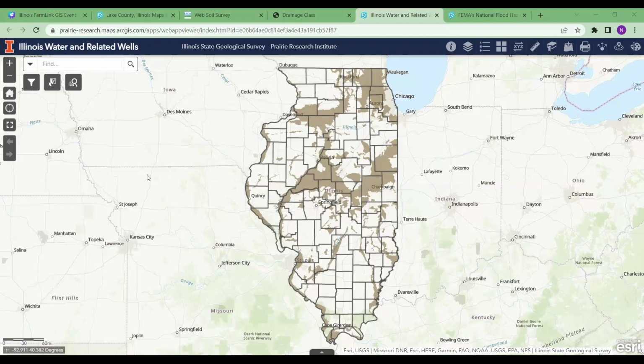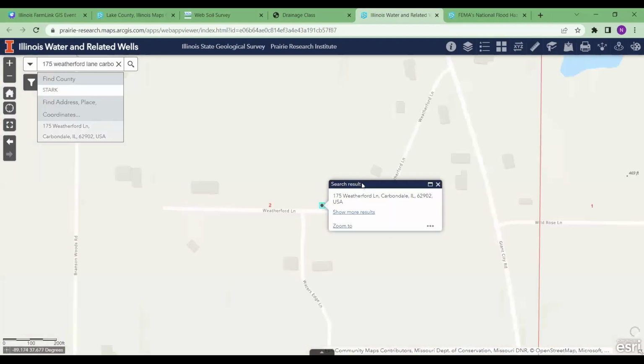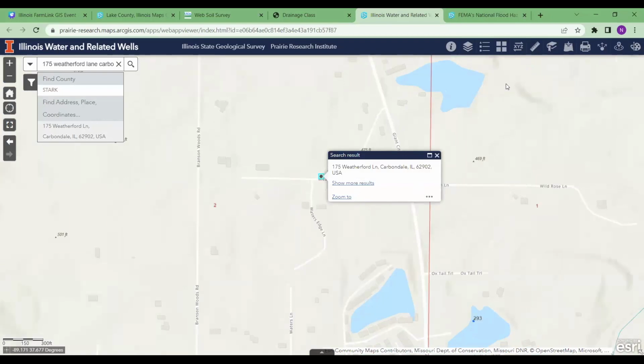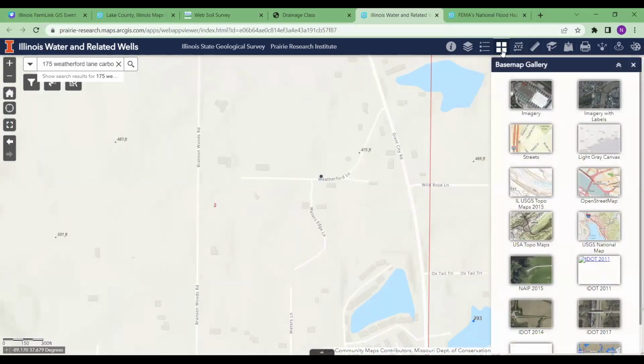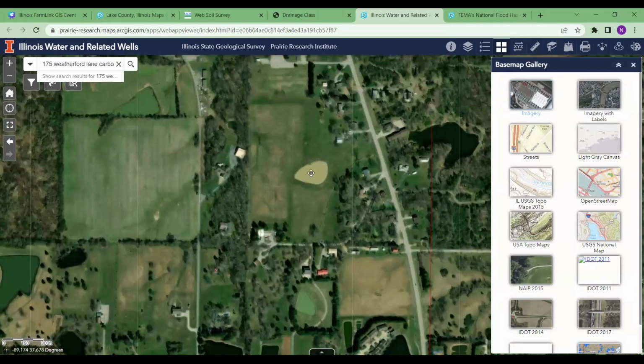So just like the county GIS site, we have these navigation tools on the left. So zoom in, zoom out, home extent, and you can go back. So that should be pretty straightforward. I'm gonna go ahead and type in my property again here. Select my property. And this is going to bring me to my property. And again, just like the GIS site, I'm going to click these 4 tiles up here to change the base map. So I'm changing the base map.